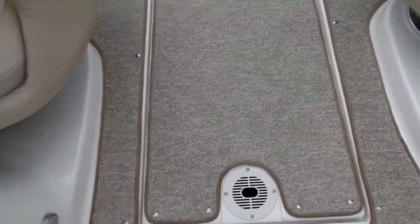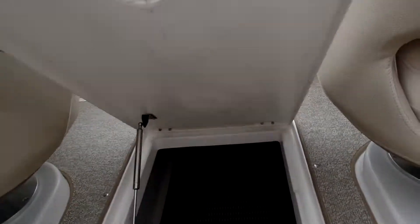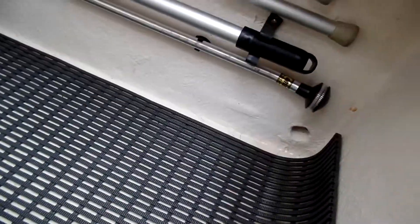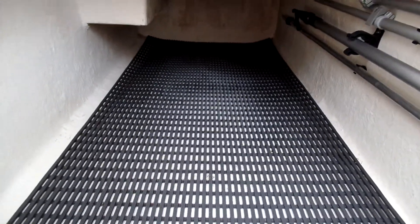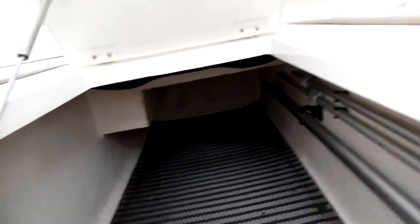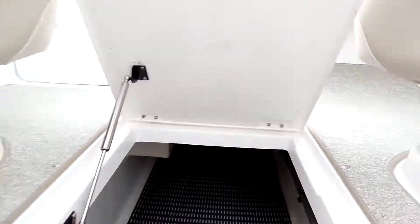The other side has large storage compartments. And the last storage compartment — it's actually really big. This is where we keep the boat hook, the light pole, the poles for the cockpit cover, and the winter cover. I can actually get in there and lay down — it's probably seven feet long, two feet deep, and about three feet wide.